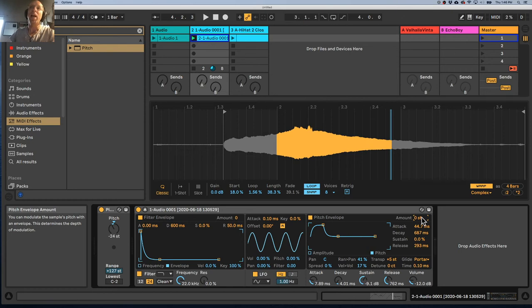If you're not getting any effect of your pitch envelope, no matter what you set the timings to, make sure that amount is turned up. This is how big a pitch change the Y part of this graph represents.